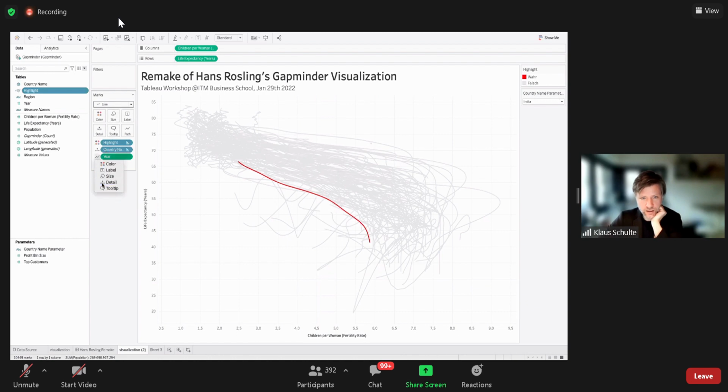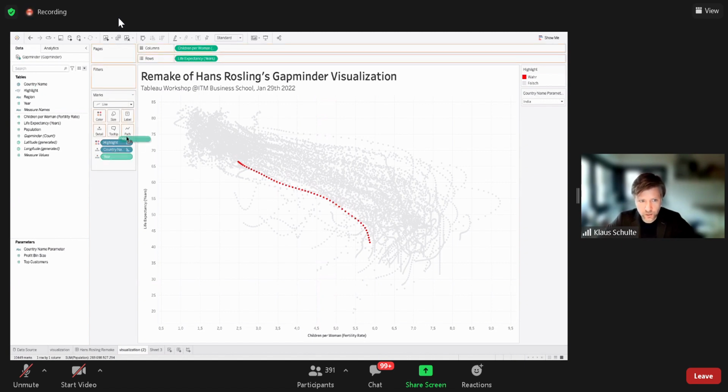Then it should look like this for you, because we haven't told Tableau how to connect the lines. We do that by dragging year on path. Year is the variable that determines the order in which the dots will be connected. So I drag year on path, and you will get the lines.